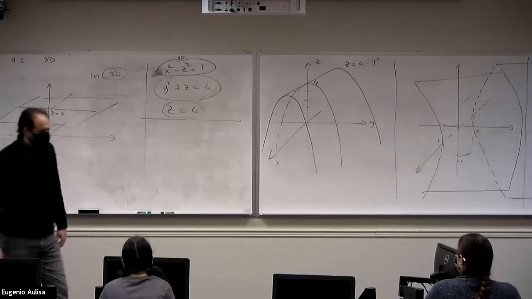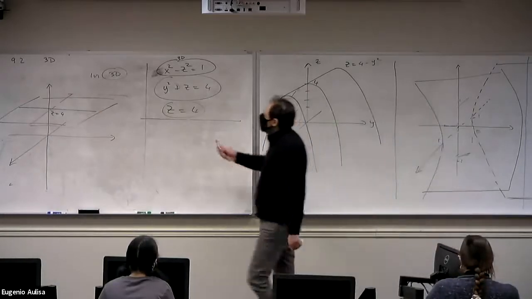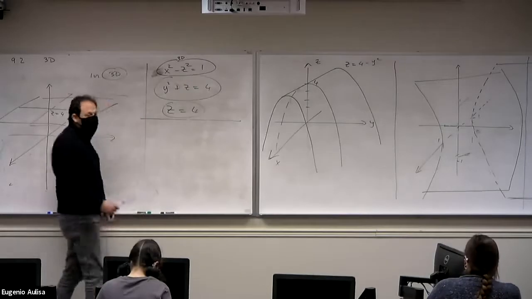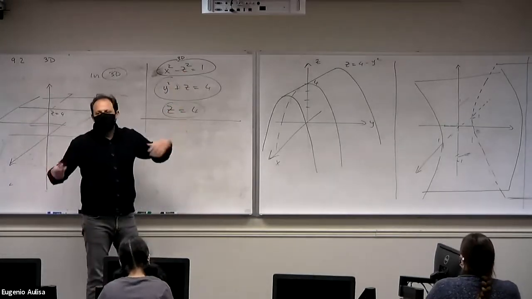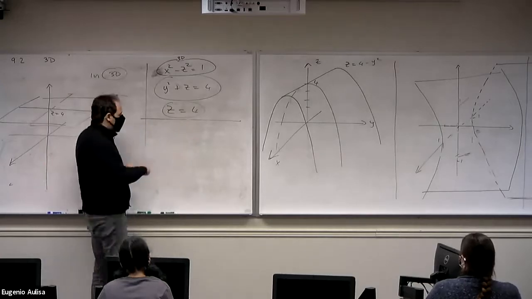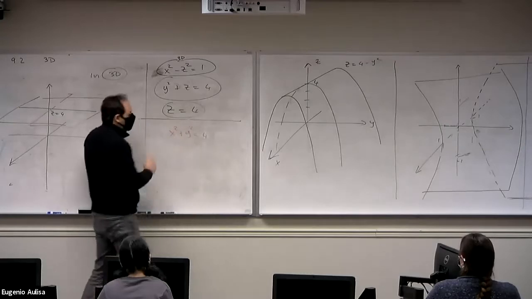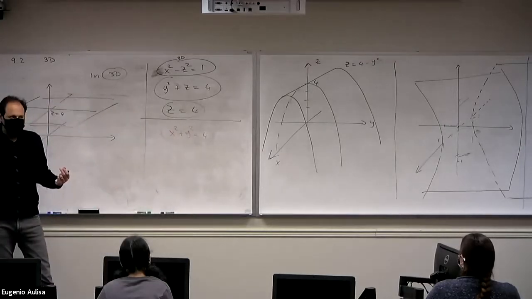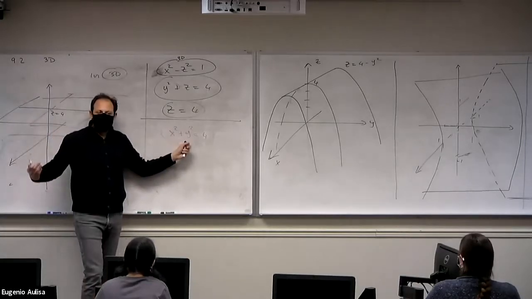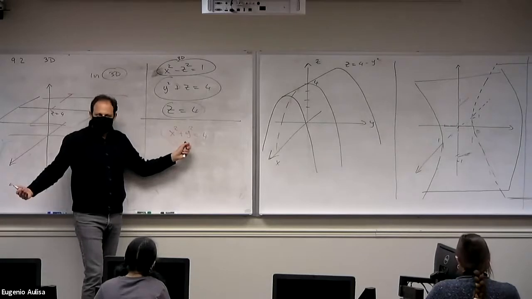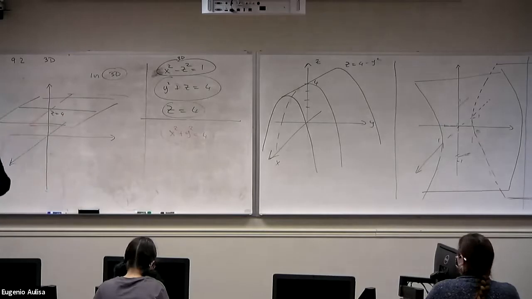Clear? So it's very important that we distinguish equations if we are in 2D or in 3D. Now, if you have the z variable, you immediately say, oh, I'm in 3D. But this example that we saw before is confusing. It should be very clear if we are talking about the 2D or 3D reference space. In 2D, this is a circle. In 3D, it is a cylinder. Okay?